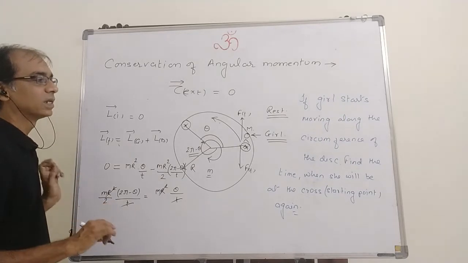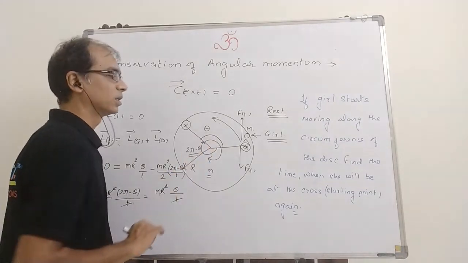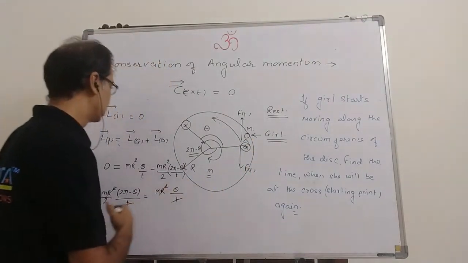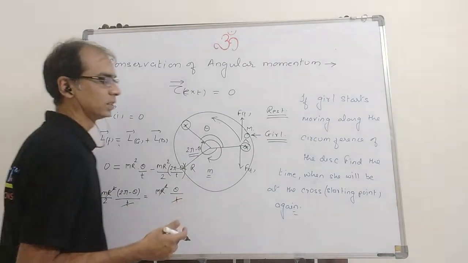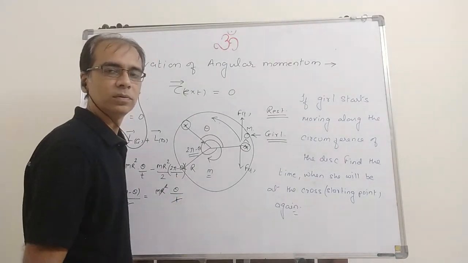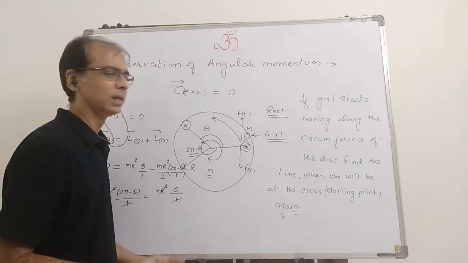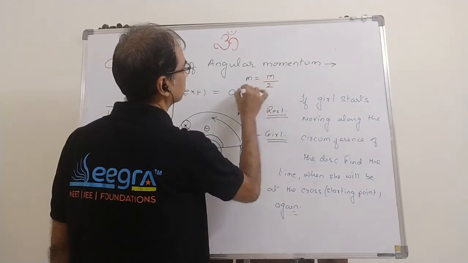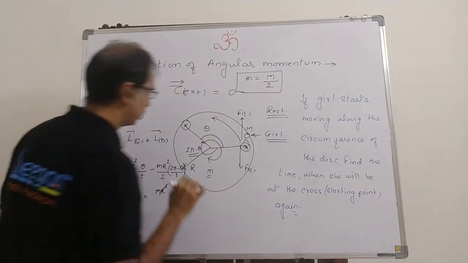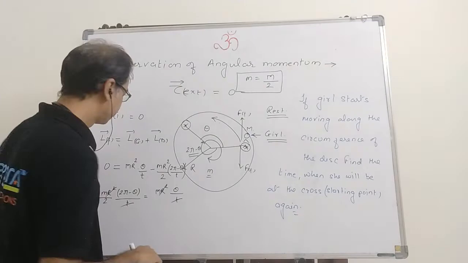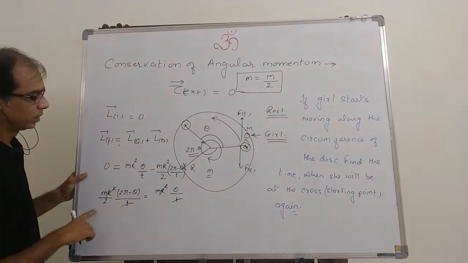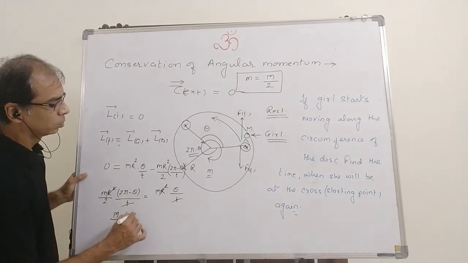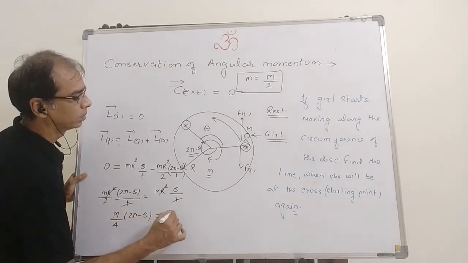Now if the masses are given clearly, suppose this girl's mass is given, say 40 kg, 50 kg, or the relation is given. Let's say that this mass is 1/4 of the mass of the girl, or anything like that. Why am I saying this? Because then the value will come. So what we have, m is m by 2, and this is already m by 2. So this is m by 4, 2 pi minus theta equal to m theta.